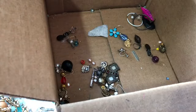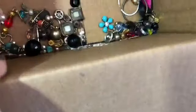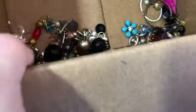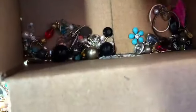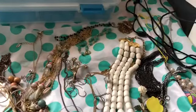Okay, so that's all that's left in here is just some loose pieces, beads, and earrings. So I'm going to pull these out and another one of these. Pull these out and see if I ended up with any pairs of earrings. I see a feather to match one that I have out already. And detangle the necklaces and be back. All right, it is now the next day.